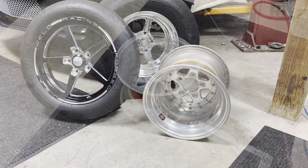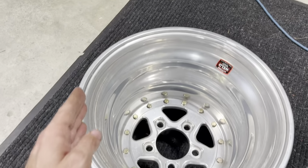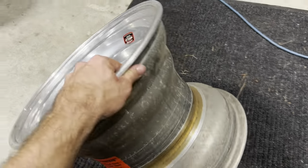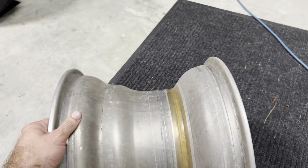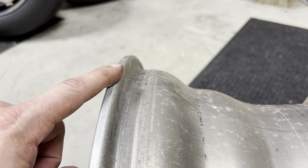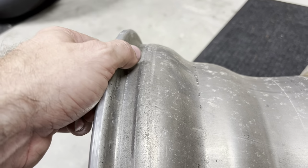I will show you how to get all of the dimensions off of them. All right, guys, so first up, we are gonna measure rim diameter. So basically, we are gonna measure from one side of the rim to the other. But I do wanna share some information with you because it can be a little bit confusing here. So we are not gonna measure to the outermost part of this rim. We are actually gonna measure down here in the tire bead area where the tire sits.